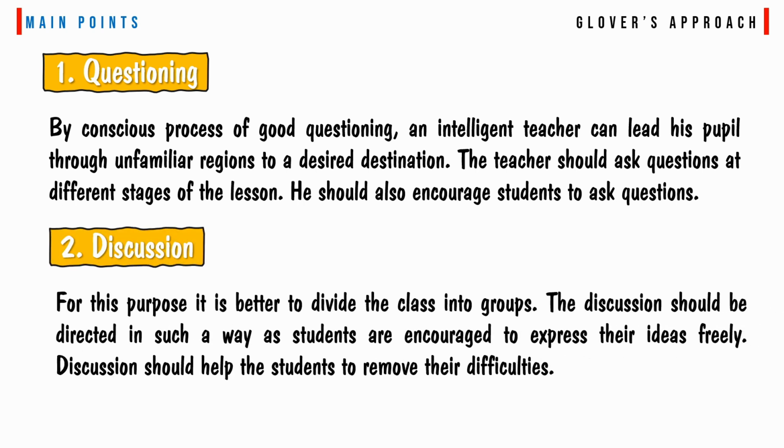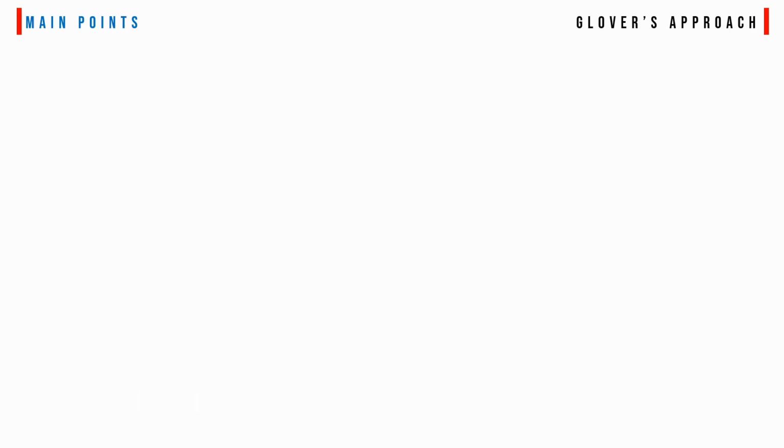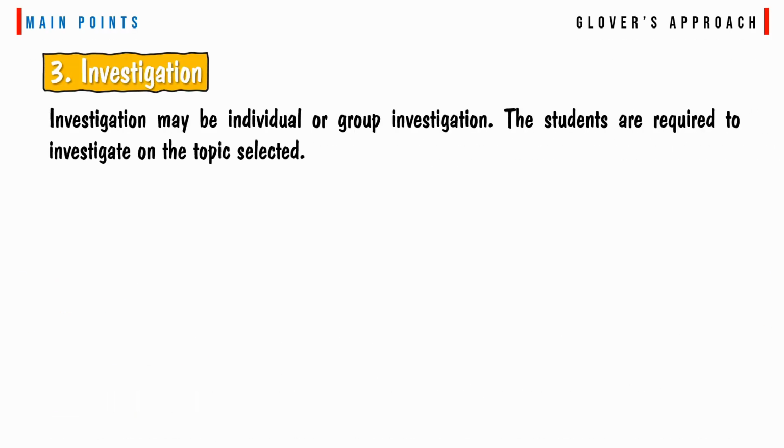Discussion. For this purpose, it is better to divide the class into groups. The discussion should be directed in such a way that students are encouraged to express their ideas freely. Discussion should help the students to remove their difficulties. Investigation. Investigation may be individual or group investigation. The students are required to investigate on the topic selected.